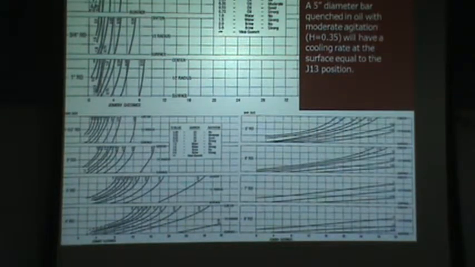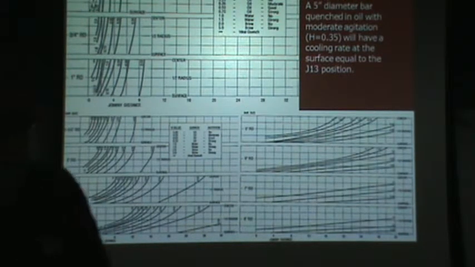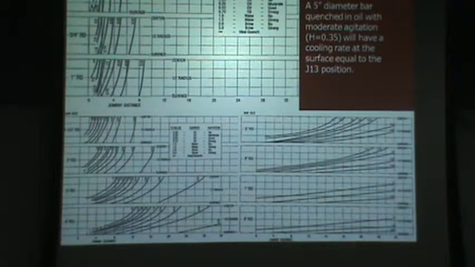They also have things in the back like conversion tables between Fahrenheit and Celsius, tables of weights and measures. So if you want to know how much a 4-inch diameter round bar weighs per foot, you can look it up in there. It's a good practical piece of information. That book should be readily available. It's probably about $15 or something like that. It's pretty cheap.